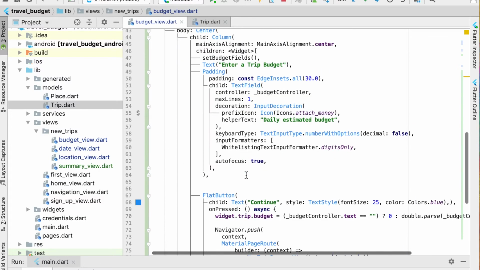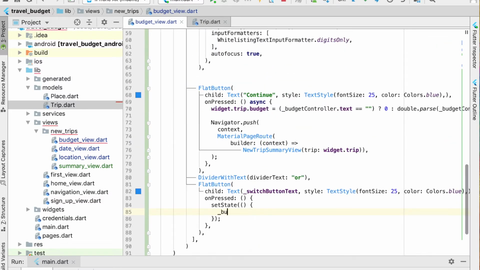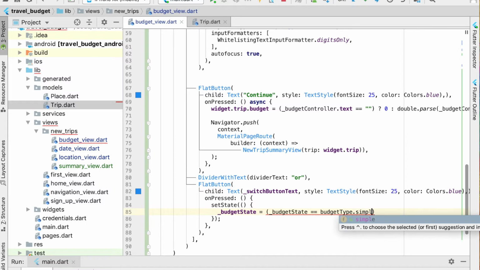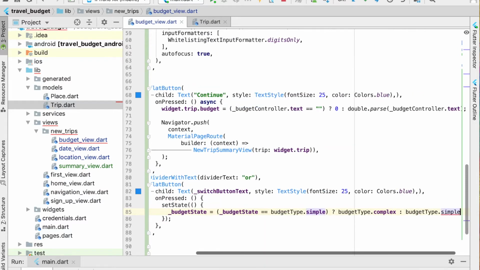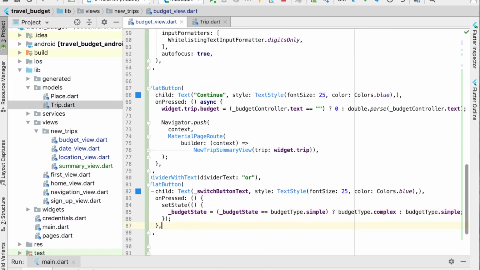All right, so here we're going to just set the budget state to be the opposite of what it currently is. So if the budget state is equal to the budget type of simple, then we're going to set it to the budget type of complex, and then if not, we'll set it to the budget type of simple, because that means it was complex already.